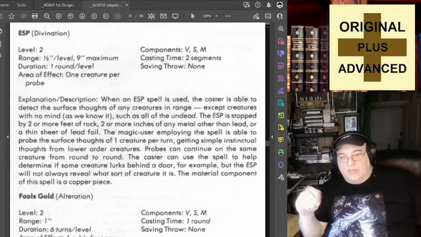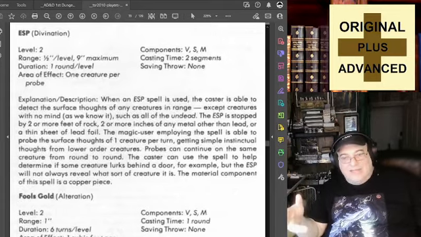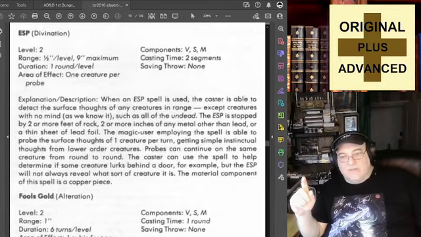Yeah, those two things are perhaps conflicted. "Probes can continue on the same creature from round to round" implies that you can switch from round to round, but "surface thoughts of one creature per turn" seems to suggest that if you don't have more than a turn, you can't switch it from creature to creature. I would say that makes sense.